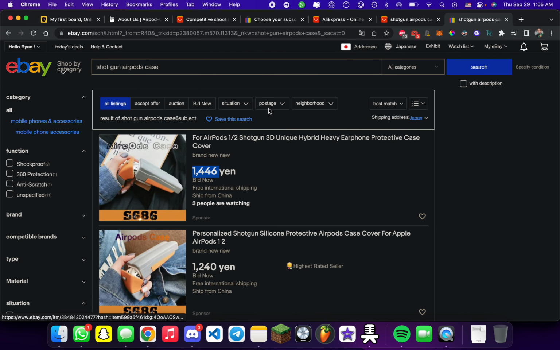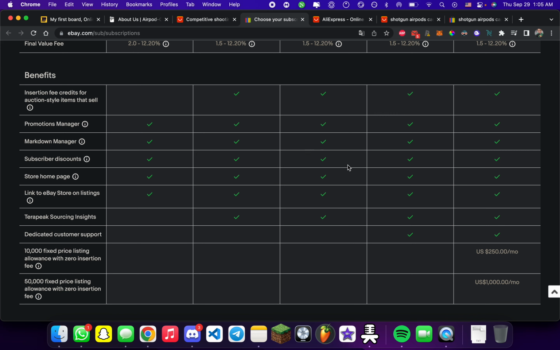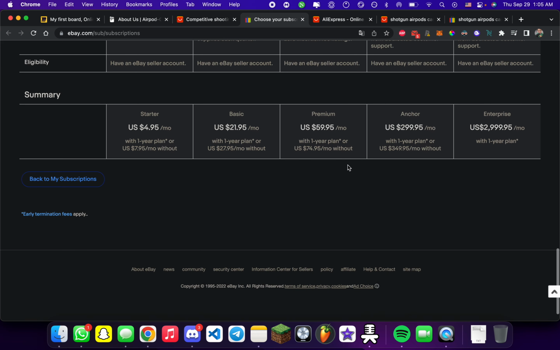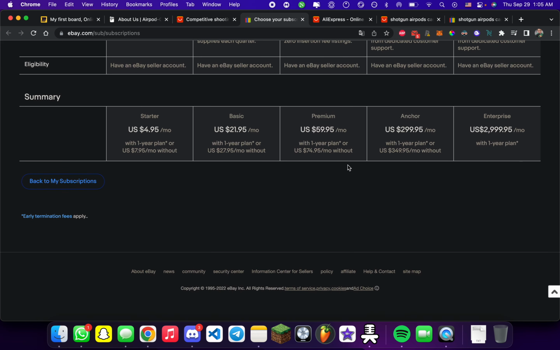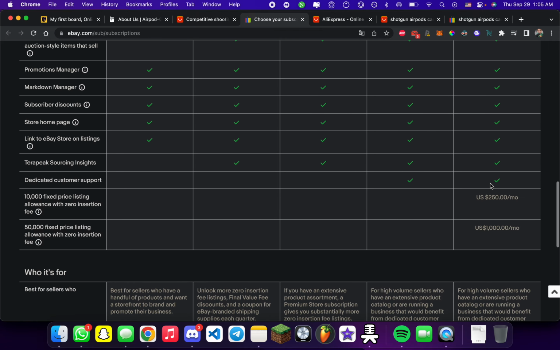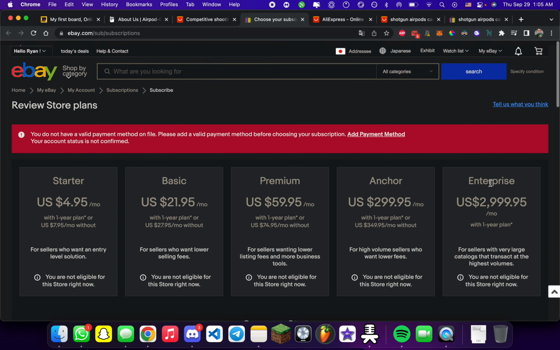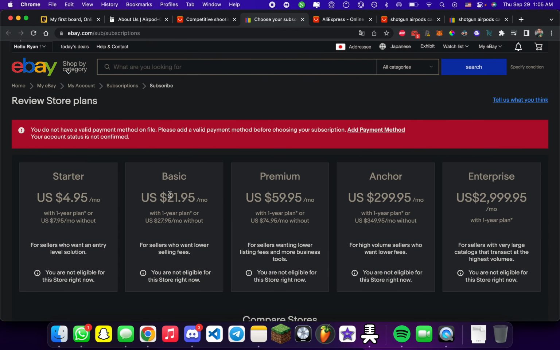Probably not. So you just have to think about your budget, and it's all about return on investment. Is paying this much going to get me more than paying this much is going to get me more than paying this much? You get the idea. You're just going to have to do the math on this table and see what's best for your needs. But in general, for most people, I think either the starter or the basic plan is perfectly fine.